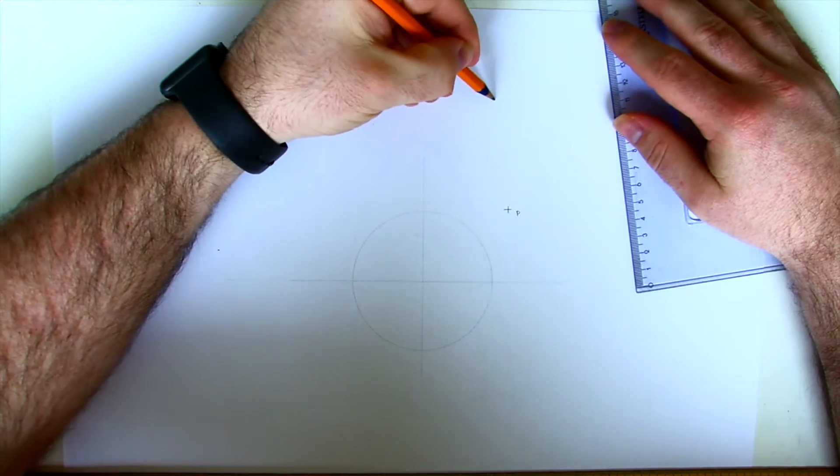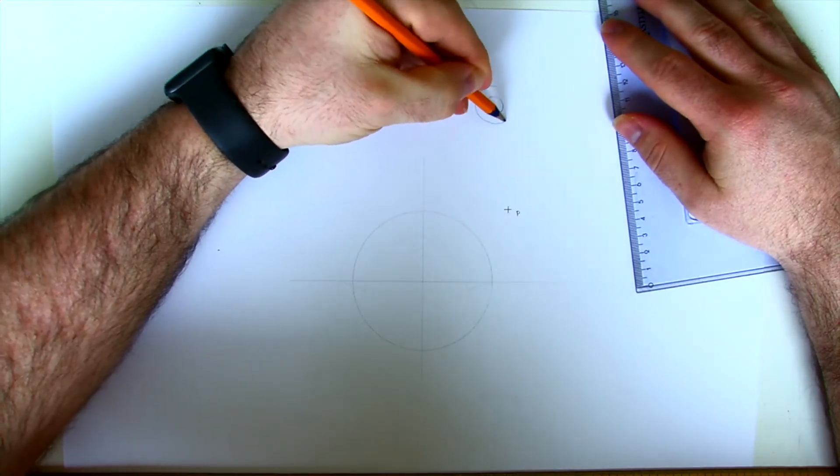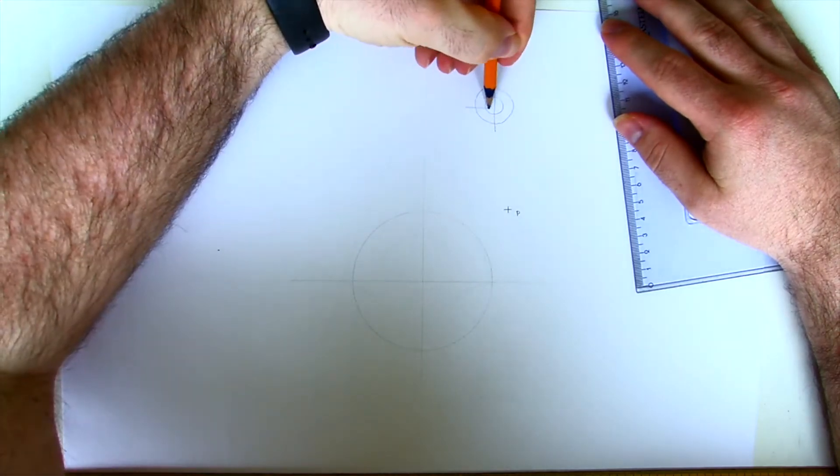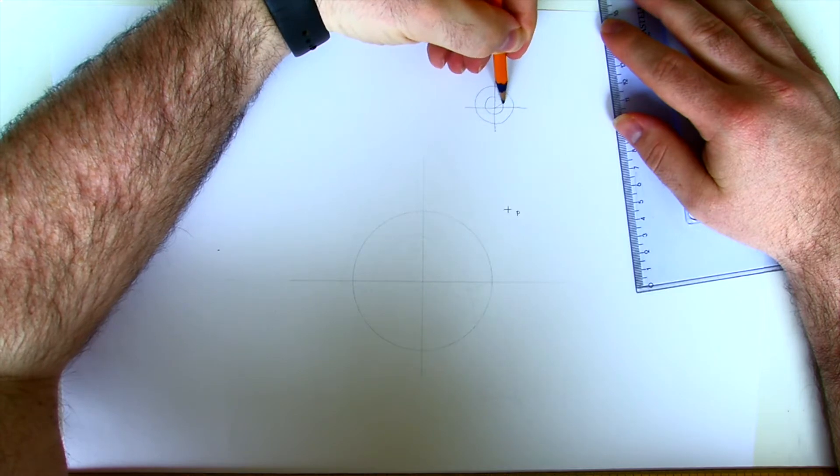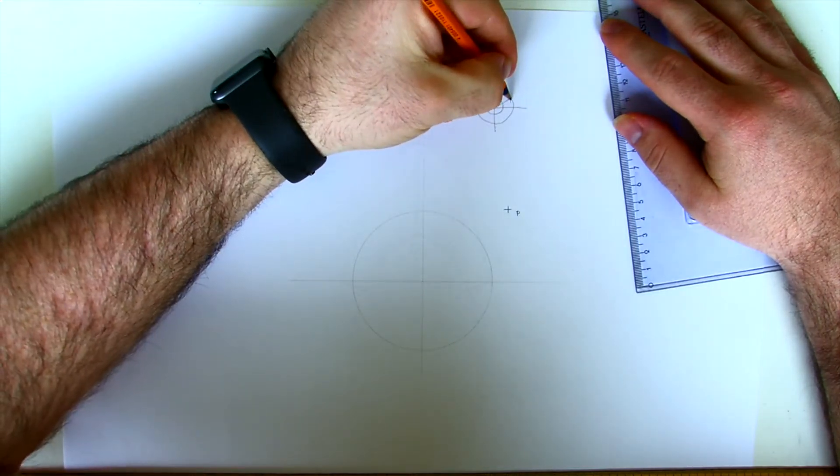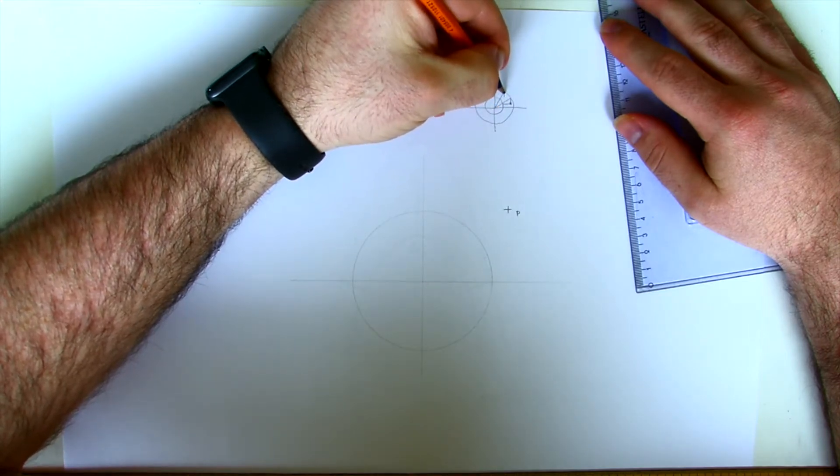The first step I always recommend is to draw a little sketch of how you normally construct an ellipse. So you can see me doing that there, I have my minor circle, my major circle, the two axes and I use the concentric circles method. Using 60, 30 degrees you find your points on the curve.